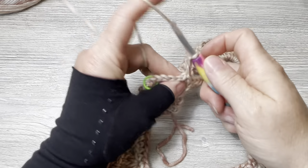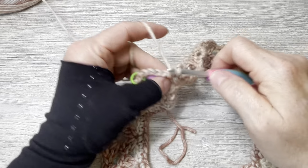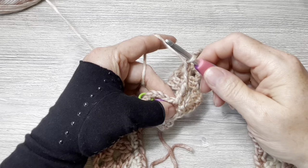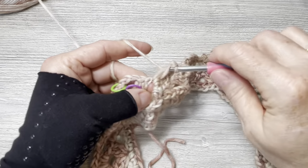Chain three. Put a double crochet in that same space. Chain three. And then put two more double crochets in that same space.